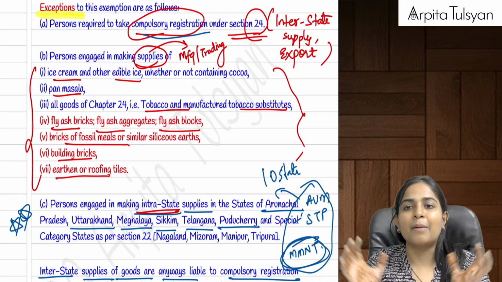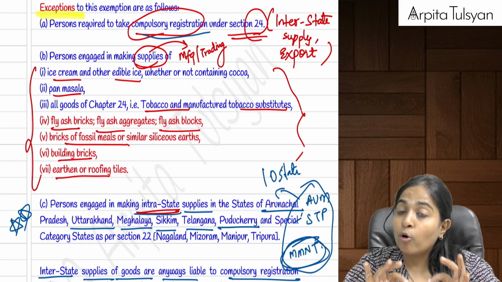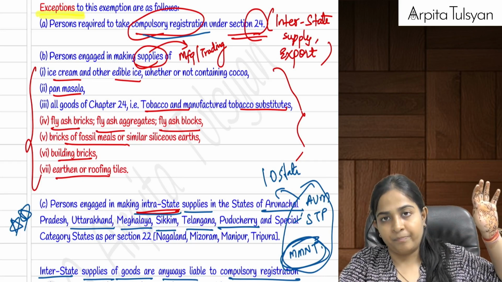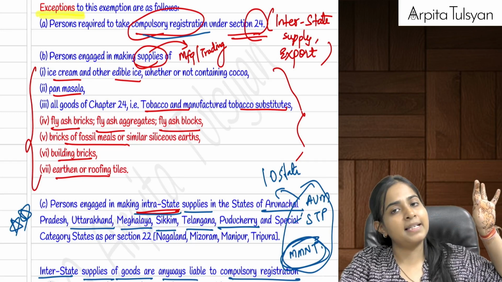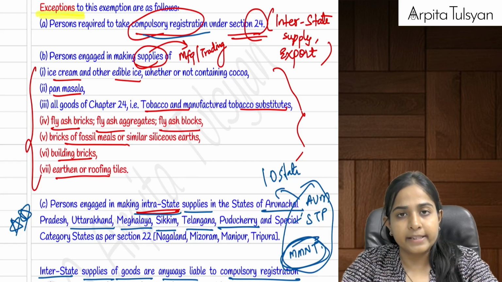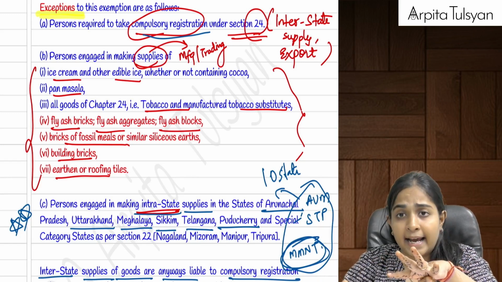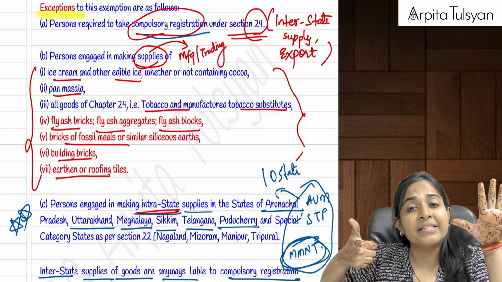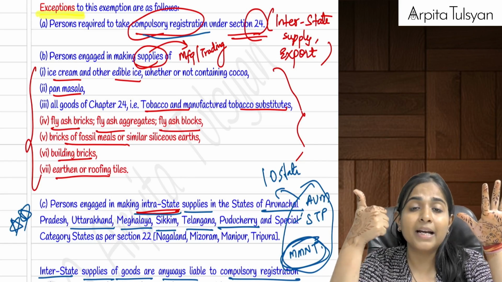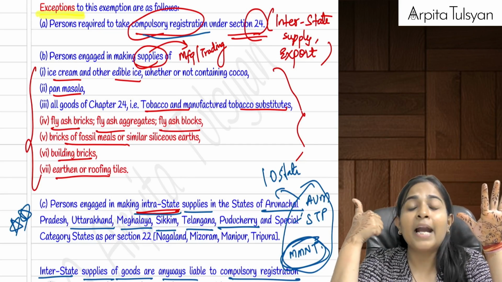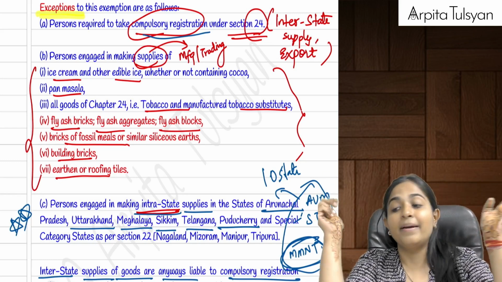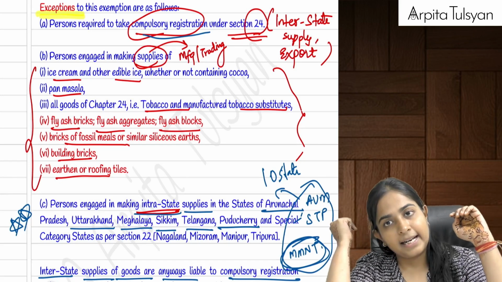So if I want to summarize for goods, only for goods. See, for services and for goods and services, the limit was very simple. It was 10 lakhs for those 4 states and 20 lakhs for everyone else. When we come to goods, for 4 states, it will always be 10 lakhs. For the rest 6 states, remember, Arunachal Pradesh, Uttarakhand, Meghalaya, Sikkim, Telangana and Puducherry, instead of 40 lakhs it has become 20 lakhs, and for all the other remaining states, the benefit is going to go to 40 lakhs, right?